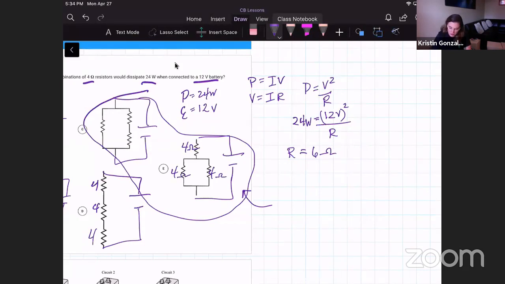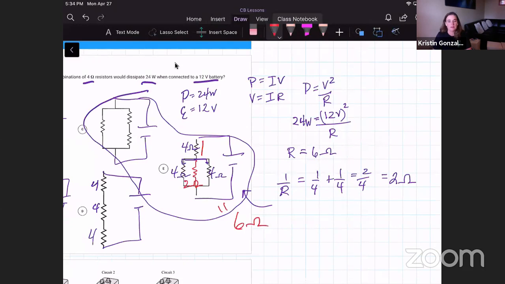well, I have these 2 that are in parallel in this branch. So if we want to find that, we know that 1 over R in parallel is 1 over 4 plus 1 over 4. That gives me 2 over 4s, but that's again 1 over R. So if I flip that, I get that this is 2 ohms. So these have an equivalent resistance together. That's like 1 resistor that is 2 ohms. But they are in series with this 4 ohm resistor. So those we want to add. So if we added that 2 to that 4, then I'd get a total of 6 ohms.